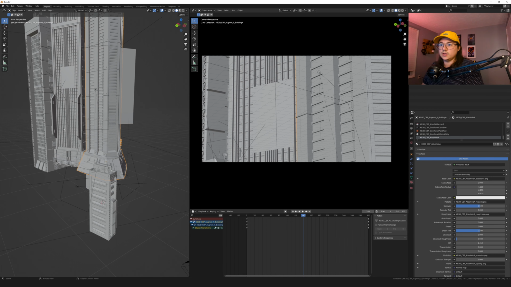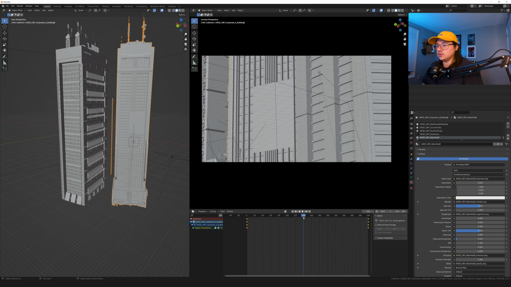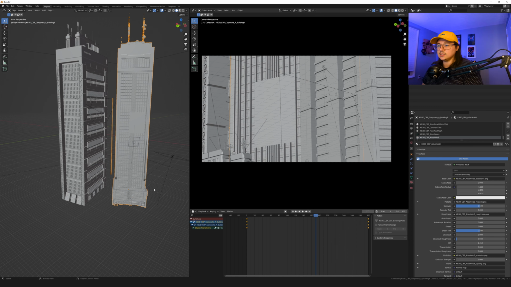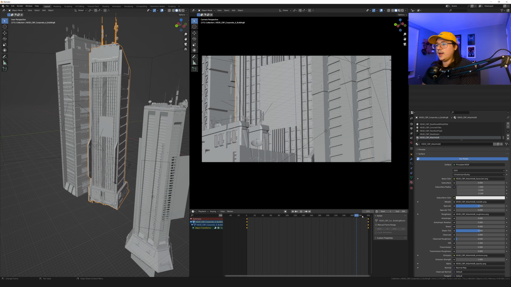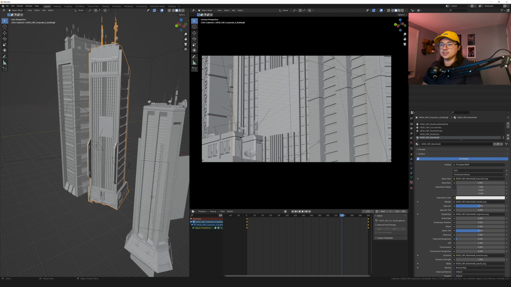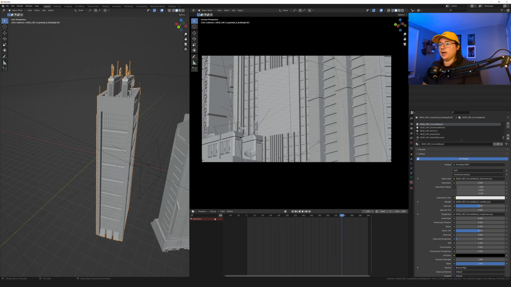So this one is moving. This one in the background, this third building, is moving slightly less, still moving a little bit out of the way. And as they move out of the way, you can kind of see more of the background buildings get revealed. So this one is not moving at all.